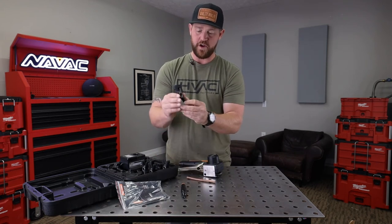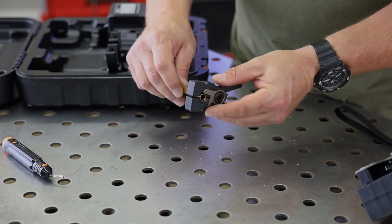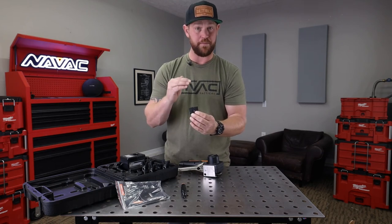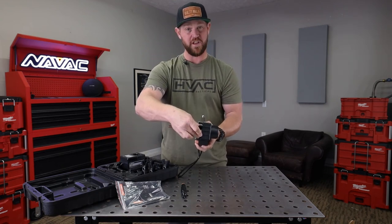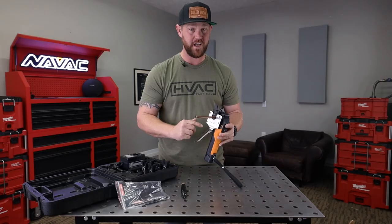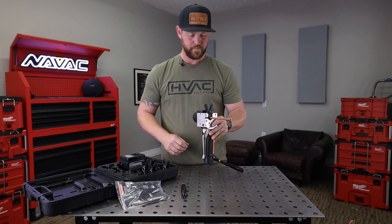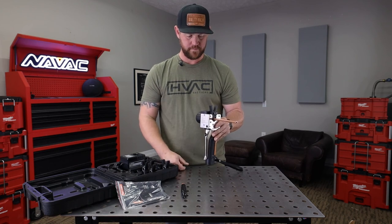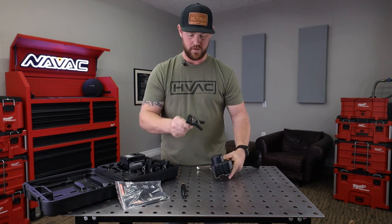On the jaw itself there is a built-in stopper — you can slide it in and out of the way. Move it out of the way, insert the copper into the jaw, slide the stopper over, and push the copper in until it hits that stopper. Once you've got that in line, take the jaw and insert it into the tool — you can feel it kind of snap in. There are also lines and arrows that line up. Once those are lined up, you know you're fully seated. Clamp it down, push the button, it'll run through its cycle forward and then all the way reverse. Once it stops, you're good to go — just unclamp it, slide it out, and inspect your flare.